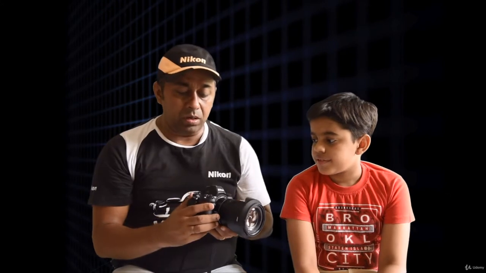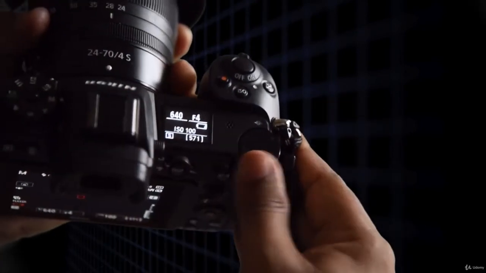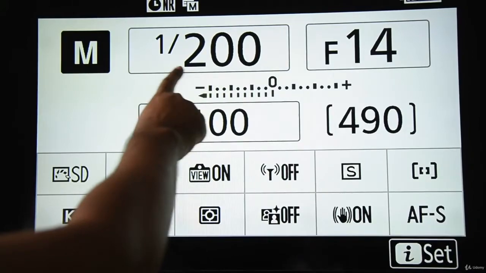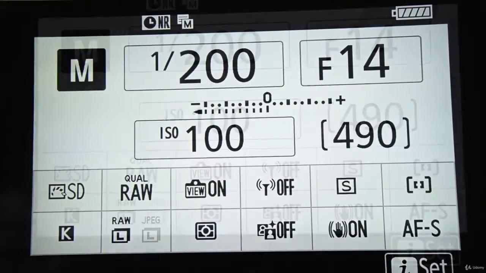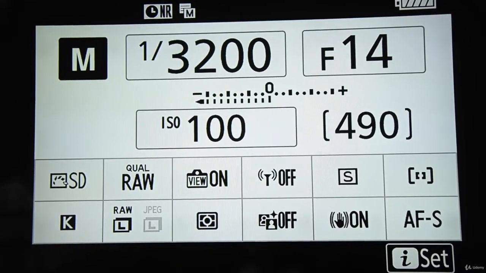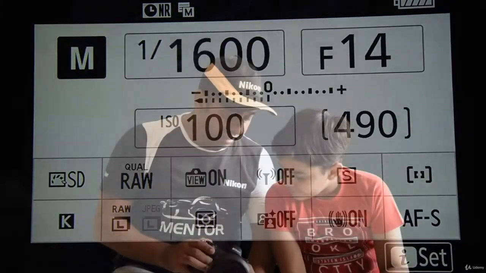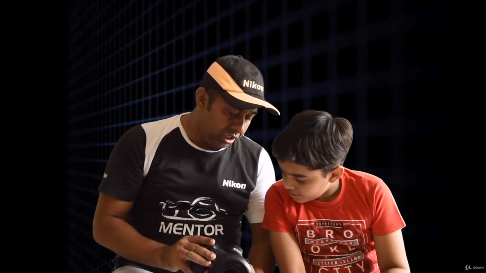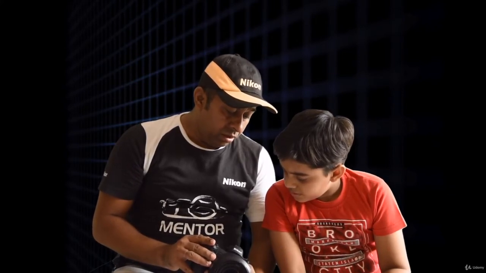Okay. So now the shutter speed dial on every camera, this back dial, which is also called the command dial, this is called the shutter speed dial. So this is how you change the shutter speed. Shutter speed right now is 1/200. Just select and find out how to change the shutter speed like this. We were at say 1/200. Now it is going, and we are able to change this.